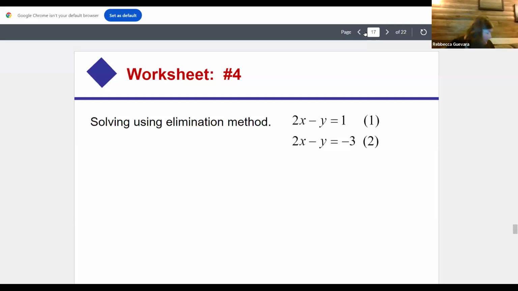All right, so this one itself is an interesting case. Let's say we want to try to eliminate, doesn't matter which one we pick, but let's say we try to eliminate the y's. So we got a negative y and a negative y. All I really need to do is take one of these equations and multiply by negative 1. So then I'd have a negative y and a positive y. So if I do that to the top one, I'm going to have negative 2x plus y equals negative 1. So that's my first equation. The second one is unchanged.